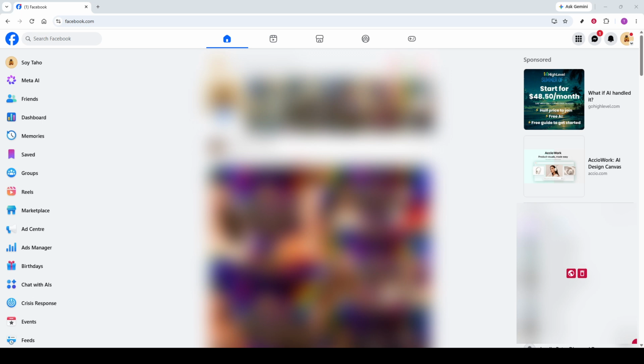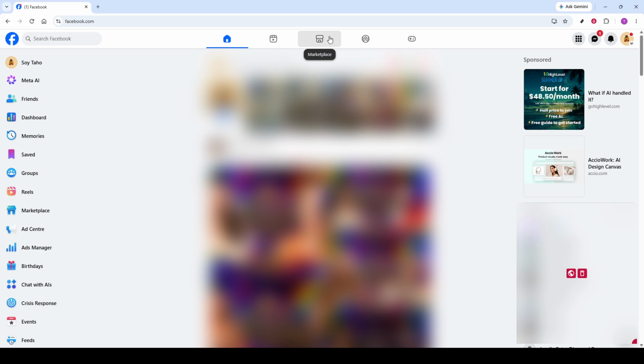Start by deleting the Facebook app from your phone and then reinstalling it. This can help clear out temporary app data or glitches that may be preventing the correct review options from appearing. Once the app is reinstalled, open Facebook, tap the menu icon, and go to the group section. From there, enter any public buy and sell group.